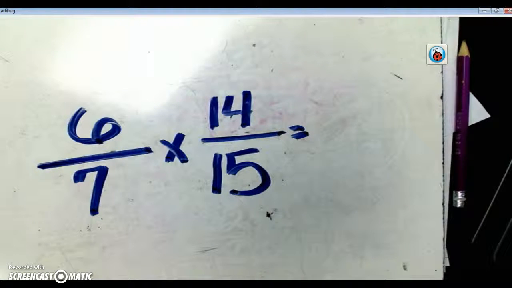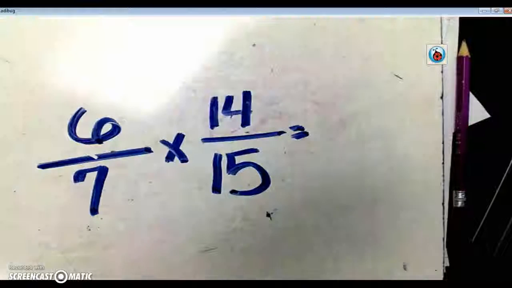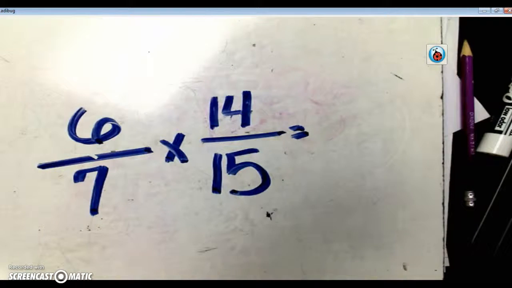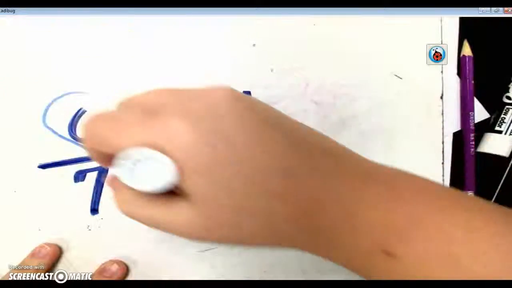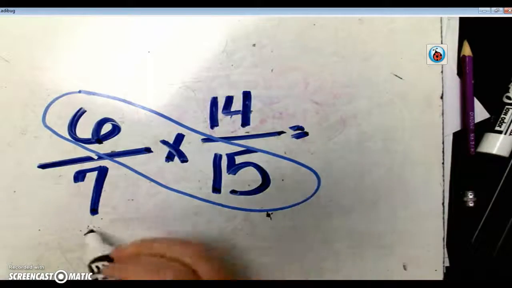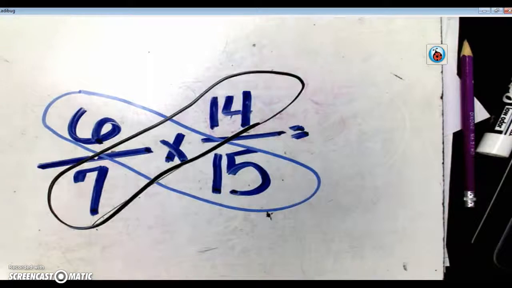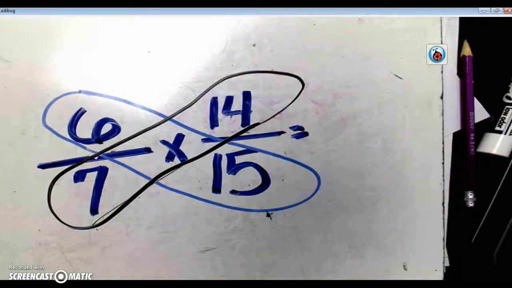Is it coming back? Okay. It's the start of the butterfly effect. We cross-reduce, if I had a marker. It's called cross-reducing. I circle this set of numbers, and I circle the diagonals this way. I can cross-reduce. I can reduce diagonally, and that will make my number smaller. Okay? So, when I look at the number pairs that I have circled, I have 6 and I have 15. Is there any number that goes into both 6 and 15?